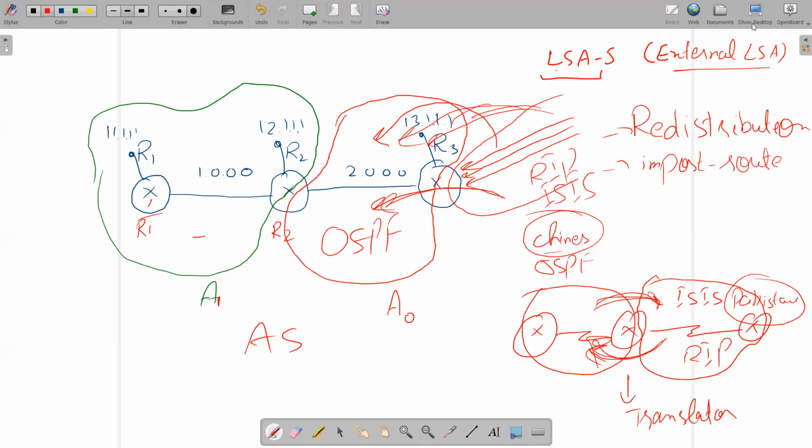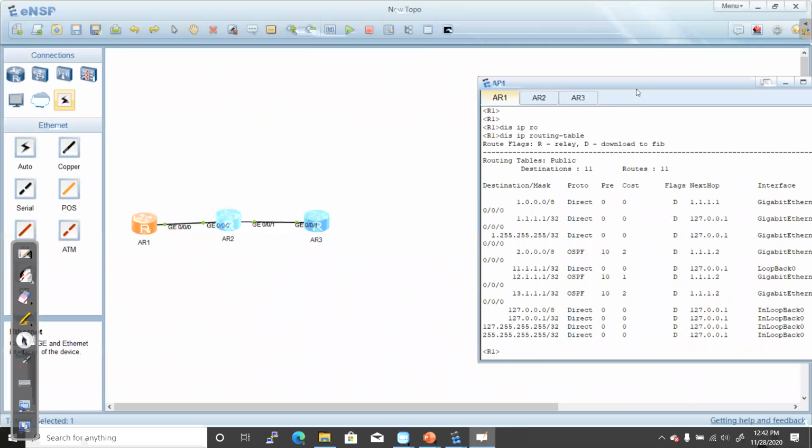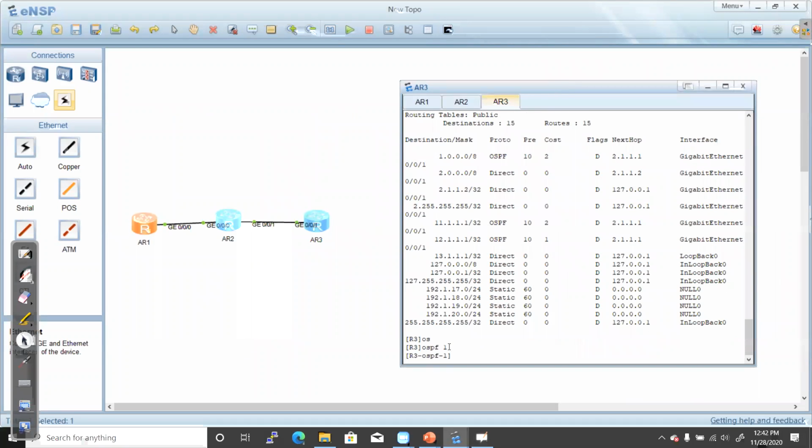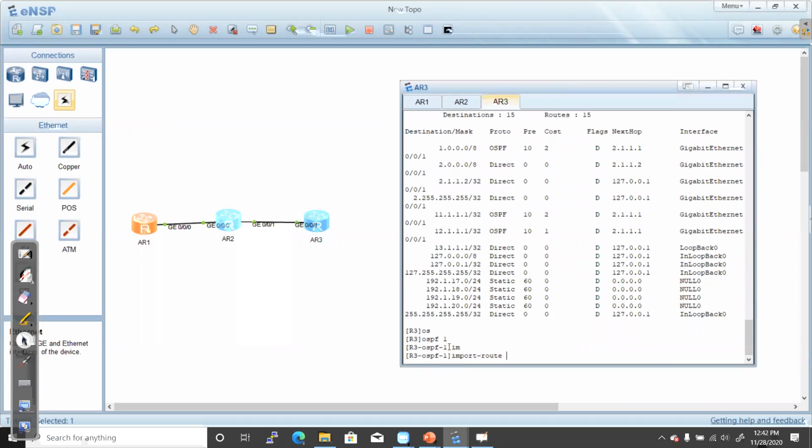So how do we do that? By going onto R3, going to your OSPF process and simply saying import route. Whatever routes you are receiving from another autonomous system, from another routing policies, from another IGPs, just import them into the OSPF.